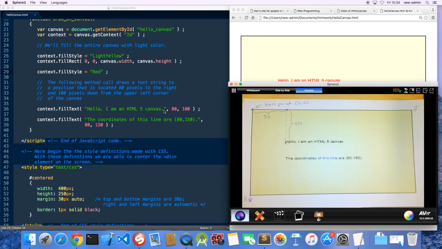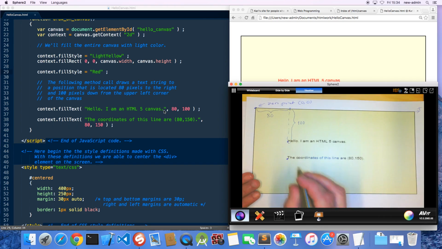The other line of text has the coordinates 80 and 150. So in direction x it's in the same position as the first line, but this point here is then 80, 150, like this.